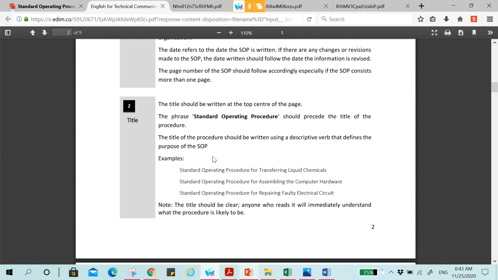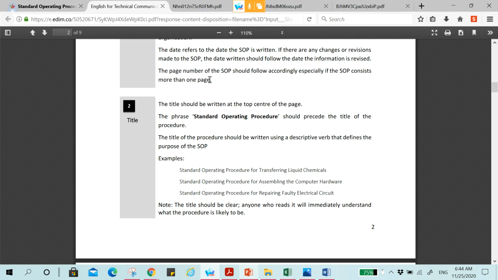You have to remember that you do not need to capitalize certain words. Sorry, adjectives we still need to capitalize, for example, fourthly here, but you do not need to capitalize prepositions, for example, the word for here. You do not need to capitalize articles such as the here. And another note I want you to remember is do not put a full stop at the end of your title. No full stop for your title.